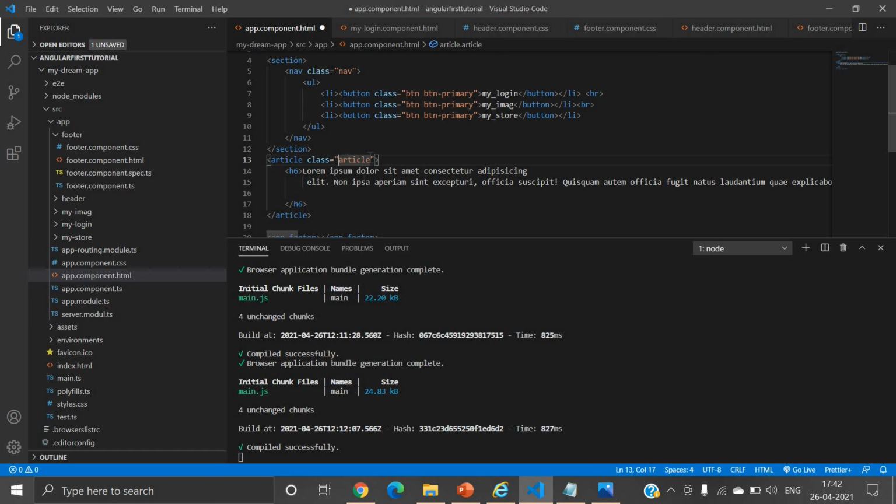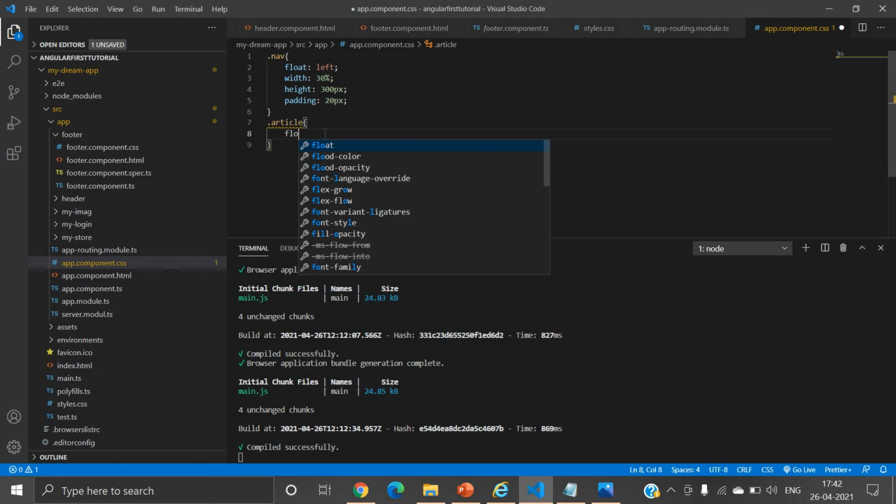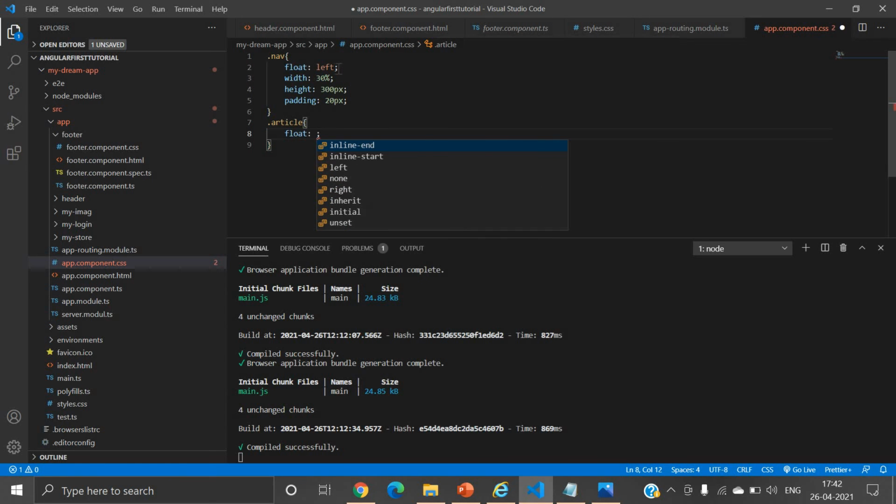Let me copy this class name and let's move on to app.component.css. Just paste and apply some CSS. You can apply, let's say, float, because we have already set float left side, and you can set right side of this article.